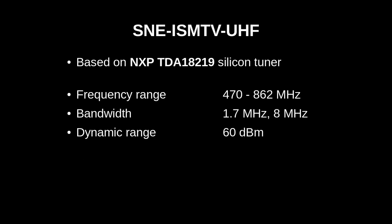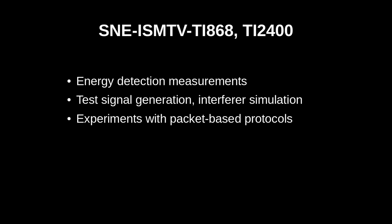So this is a more specific description of the ISM-TB UHF receiver. This is based on the NXP TDA18219 silicon tuner. It has a frequency range from 470 to 862 MHz. The bandwidth is 8 MHz in 1.7 MHz steps, and the dynamic range is 60 dBm.